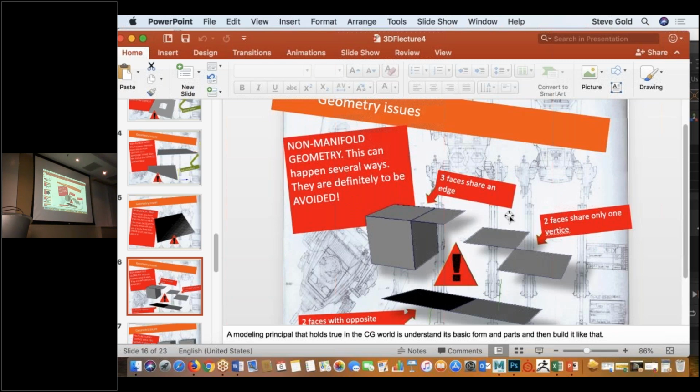All right, non-manifold geometry. Non-manifold geometry comes in 3 varieties. The first one, the issue is I've got 3 faces sharing the same edge. So the problem here is I've got 1, 2, 3 faces, and they're all connected by that one edge. Paper thin, ridiculously crazy thin edge. Now, if you had to make a detail that looked like that, you would actually have this be a little bit thicker, and then you would have a second edge that runs along here, and that would allow you to pull that detail out, and then that would be fine because you don't have 3 faces sharing the same edge.